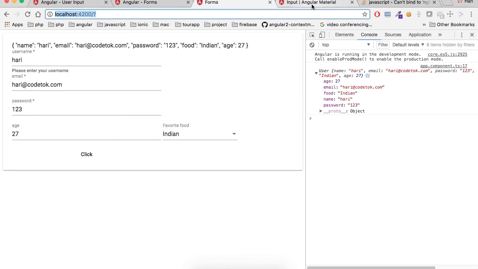There is another approach which is called the reactive form approach, which is totally different from this one. We'll discuss, at the end of the next video, after we see what a reactive form is, when we should go with a template driven form and when we should go with a reactive form.